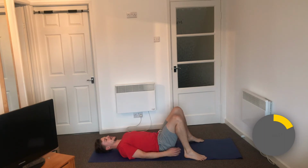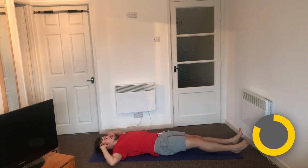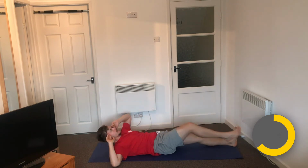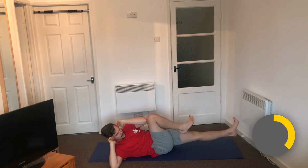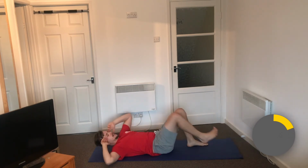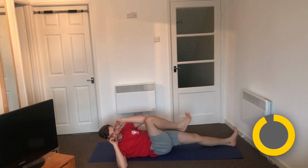Right, this is the wrong one. Bicycle crunches from here, level 2, remember. There we go. Touching down. Remember, if you want to make it harder, lift up that other leg and switch at the same time. If you want to make it easier, bend both knees and leave them there. Otherwise, stay down there at level 2.